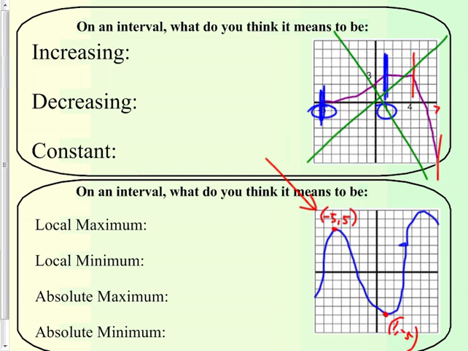And then we're going to say it reaches its peak right there at 5, 7. Right now, you could already be filling in your first homework answers, which are increasing, decreasing, or constant in this blue graph down here. Okay. Then what about local mins and maxes and absolute mins and maxes?